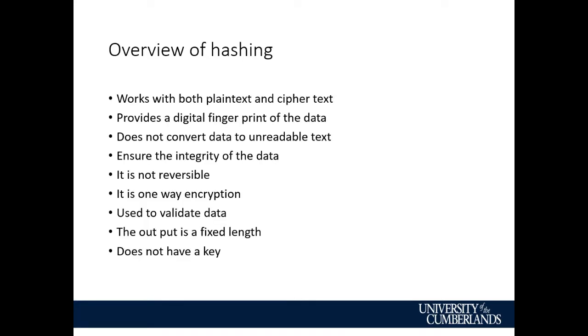So here's a basic overview of hashing. Basically, it works whether we use plain text or ciphertext. It doesn't matter. If we want to send it in plain text, we can put hashing with plain text, or we can put hashing with ciphertext. It just depends on what we want to do. It's really, how it's looked at in the industry, a digital fingerprint of the data. So if I have a letter that has 1,000 words in it, I'm going to get a certain number. If I add one letter to it, I get a completely different number that comes out of my hashing when we're done.